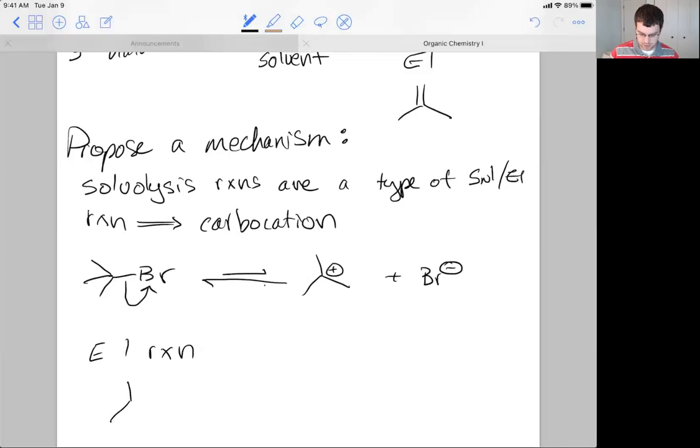So for the E1 reaction, what we're going to see is that our positive charge is going to be neutralized by loss of one of the vicinal hydrogens. It turns out there are actually 9 vicinal hydrogens in this molecule. I'm going to draw one down here. And so losing that, we're going to take the 2 electrons from the carbon-hydrogen bond and use them to make a carbon-carbon double bond in the product. That's going to give rise to a carbon-carbon double bonded product, which is an alkene, which is a typical elimination product, with H plus being a component of the reaction. Now, I wanted to start with the E1 reaction mechanism because we actually had already done this. We did it in the last lecture, so hopefully it's somewhat familiar to you.